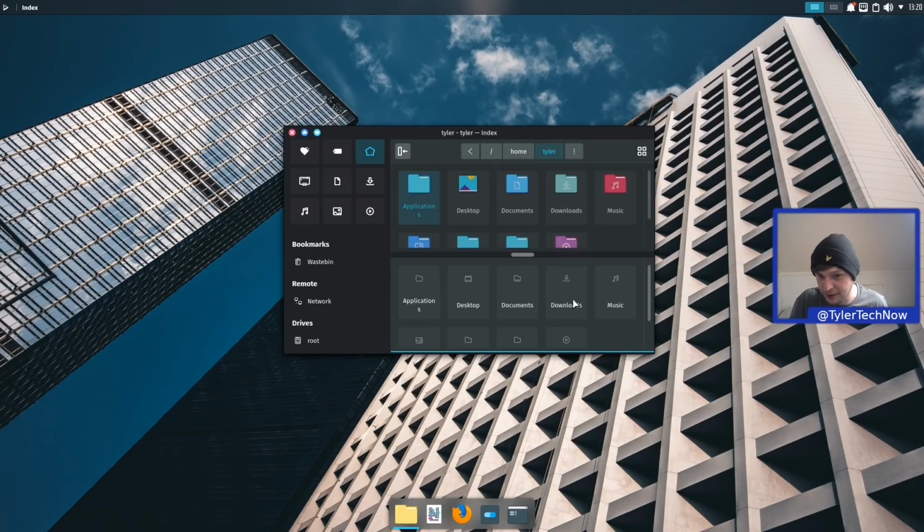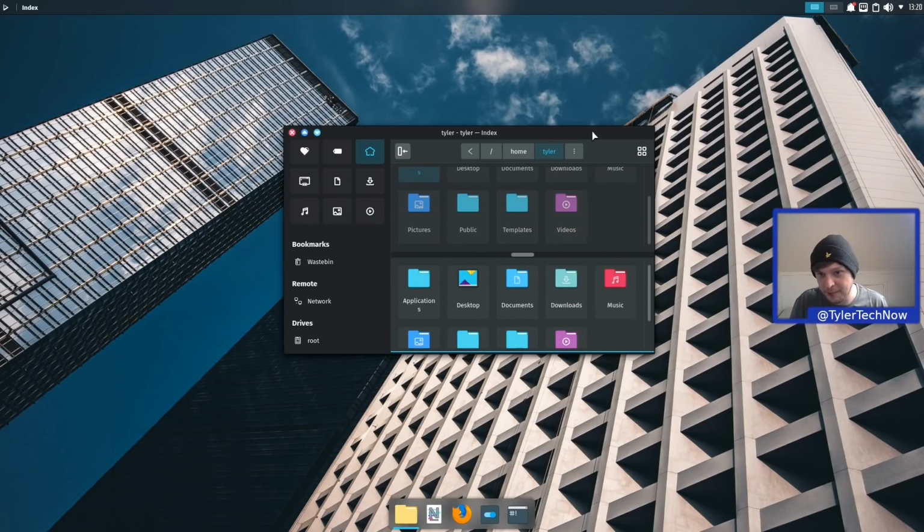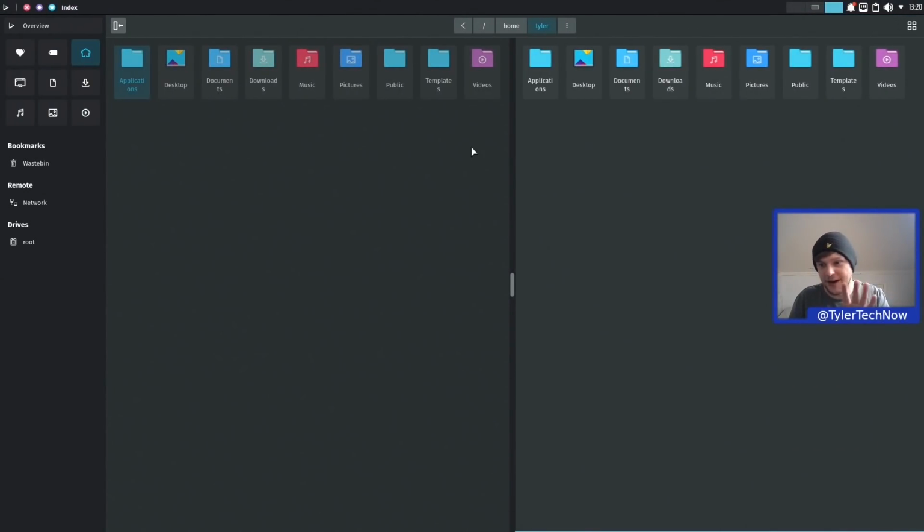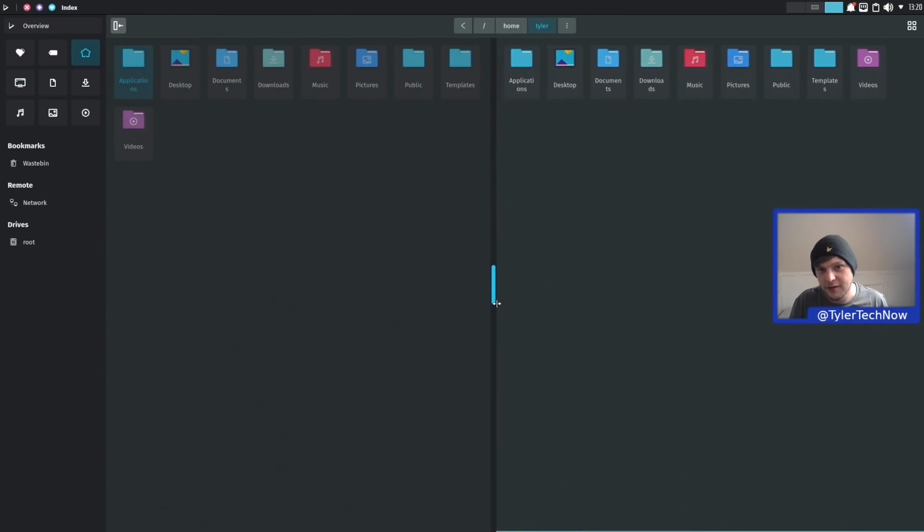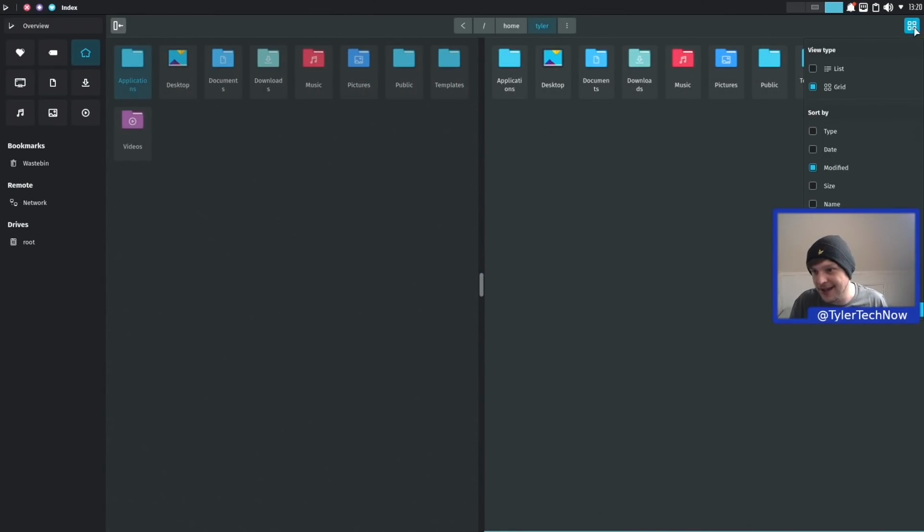And then we can do a split view. Very cool. So that's going to open it at the bottom. So if we full screen that, we now have a nice split view where we can drag things over and all of that good stuff. And we can actually resize it. Okay, that's very cool. Let's get out of the split view.